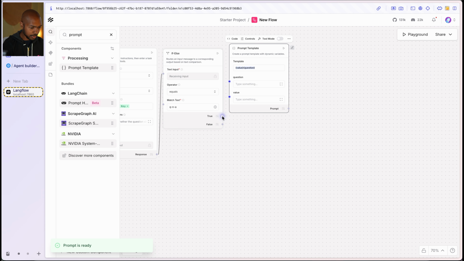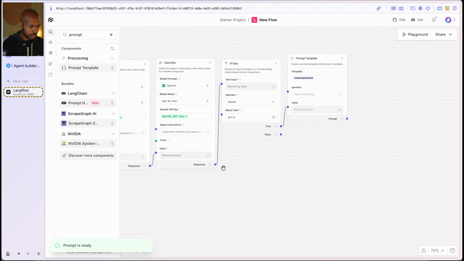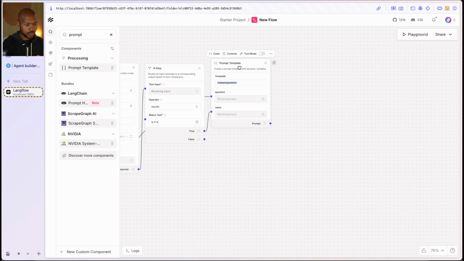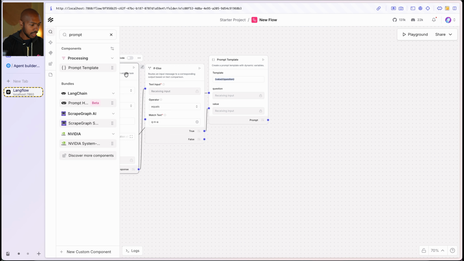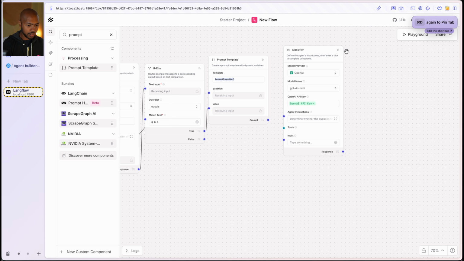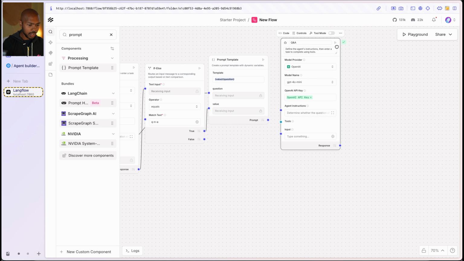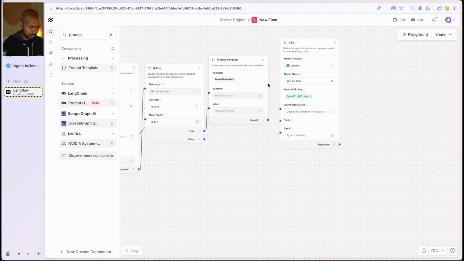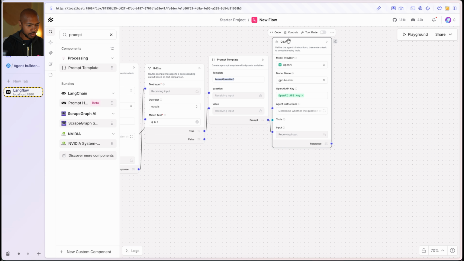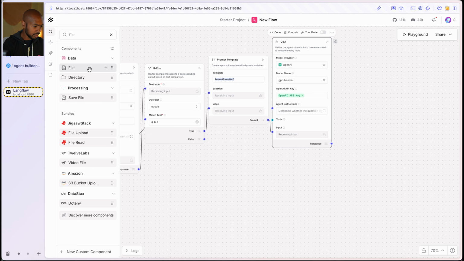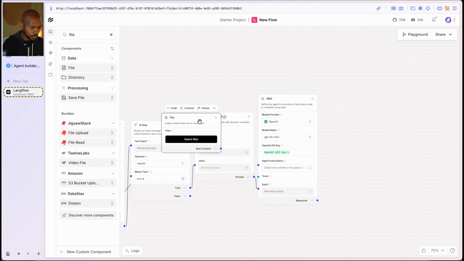Okay, and the value comes from here, so it's true, and the question comes from the paraphrase agent. So if it's true, what do? Well, we need another agent. So I'm just going to get an agent here. This is not a classifier, but this is the Q&A agent. So we'll say this is the Q&A. And the Q&A agent will get the question from here, and now the Q&A agent has tools, so it can use the file component, which is again just code.